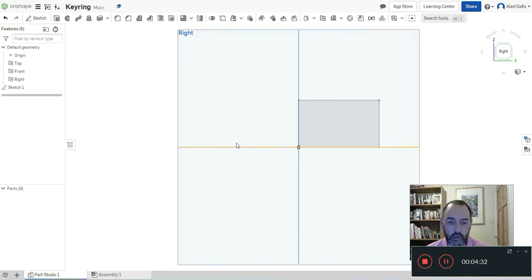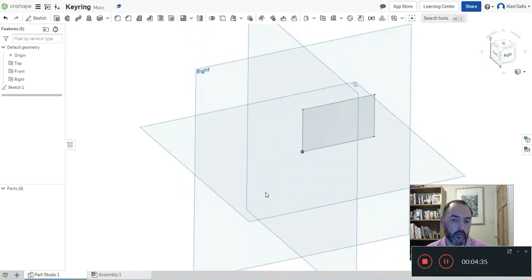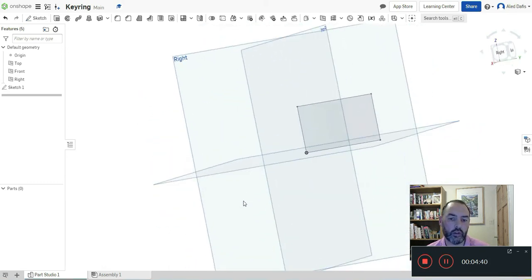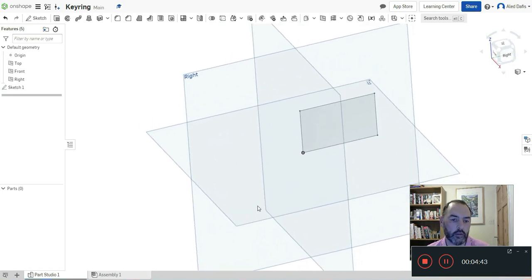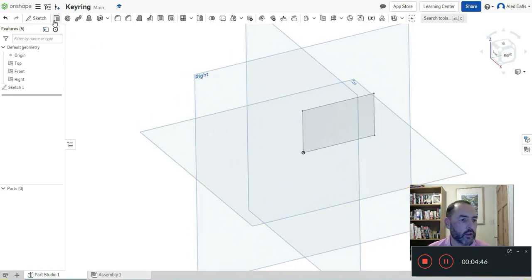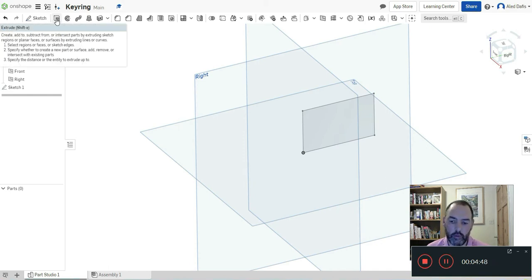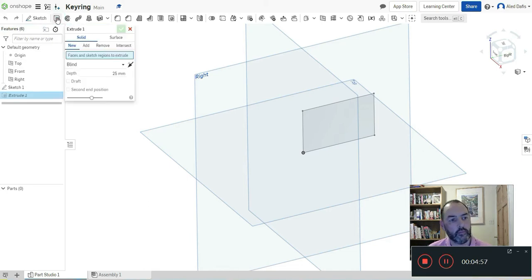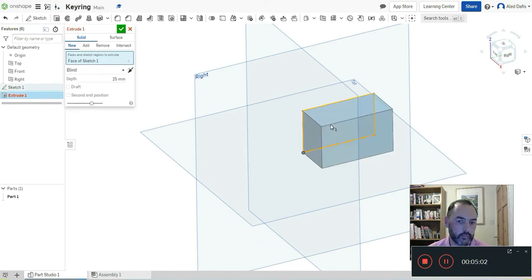So if I click my right mouse button, I can turn this whichever way I want. Okay, so I'm moving that sheet of paper in 3D space. I'm going to extrude. Now extrude means taking a shape and pulling it and making a 2D shape into a 3D object. So extrude. I'm going to click on the shape I've just drawn, the rectangle, and that extrudes it and gives us a preview extruding 25 millimeters. I'm going to change that. I'm going to make it 5 millimeters.